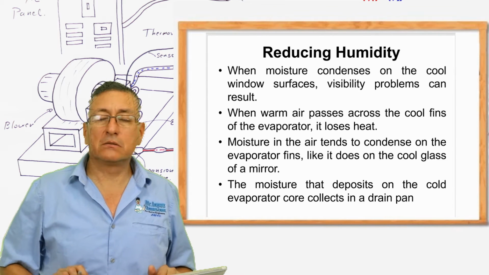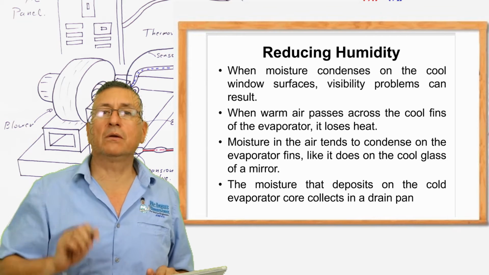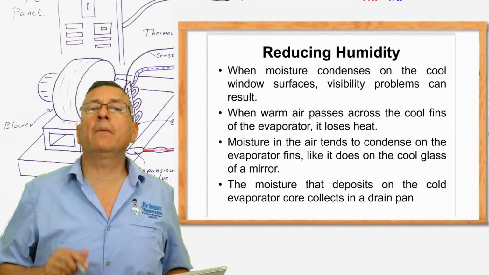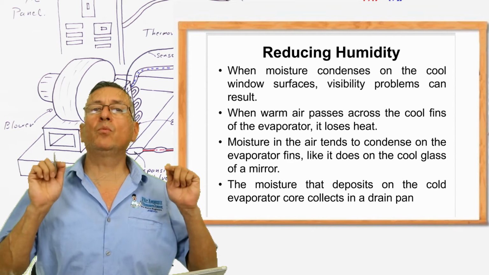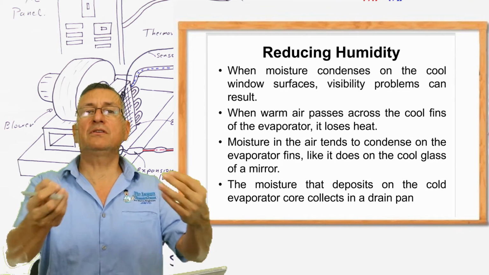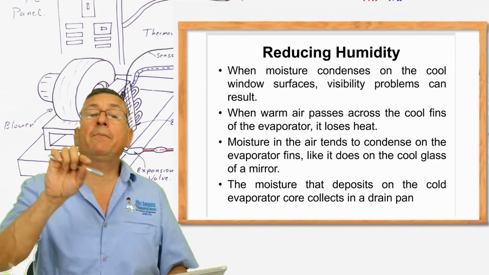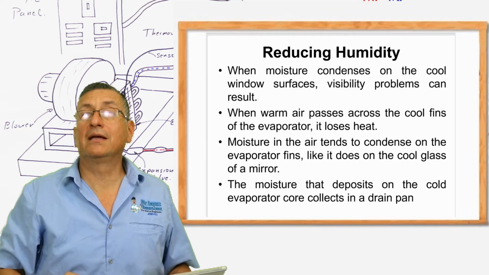The coil is practically frozen. The refrigerant is at low temperature. When the warm air passes through those coils, what happens with the refrigerant? The refrigerant absorbs heat. What happens with the air? The air loses heat, and you receive fresh air. Bingo. And what happens around the pipes of that coil?